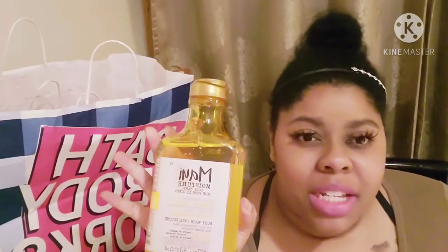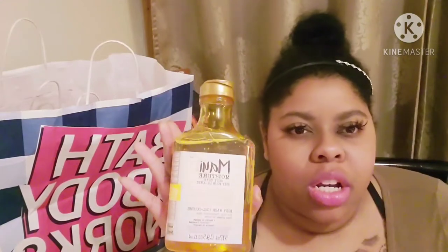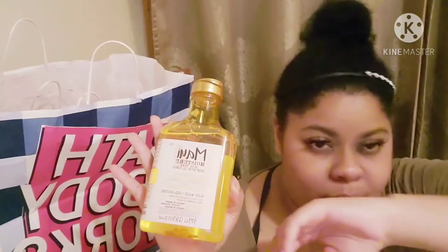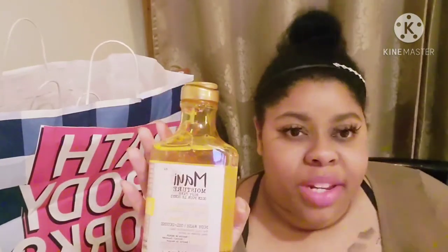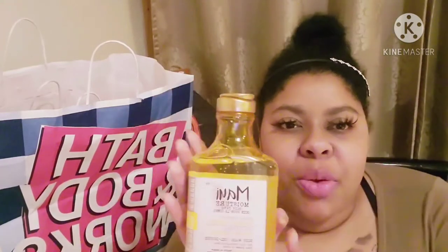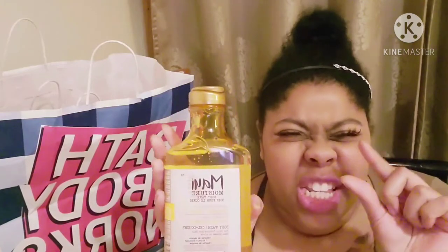My only complaint is that I would like to smell the scent more when I get out of the shower. Sometimes you get out and you can't even smell what the scent is, which sometimes is a good thing, if you're going to use different products and layer with different things, you don't particularly want to smell like just that thing. But in this case, where this smells really good and works really well, I would like it to be a little bit stronger.